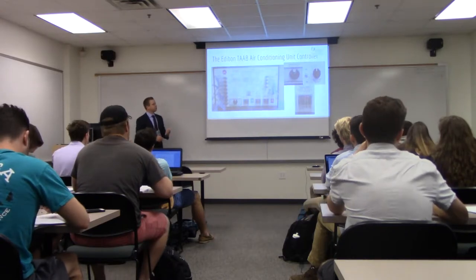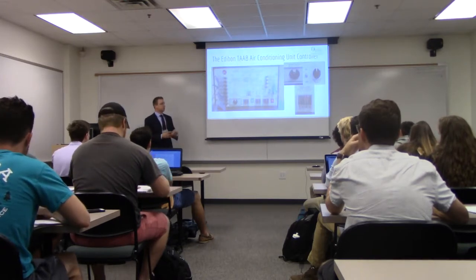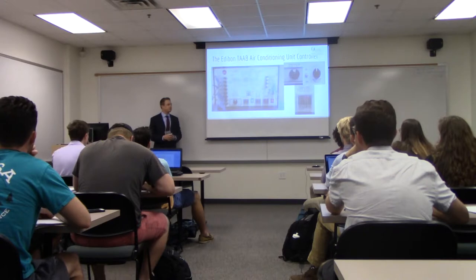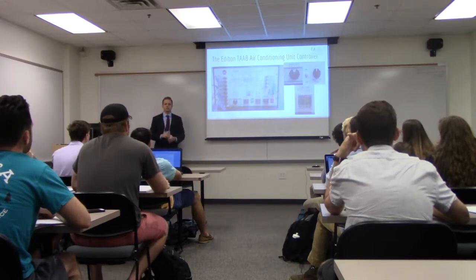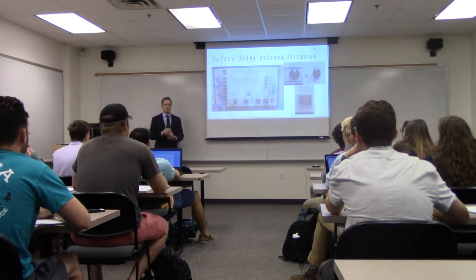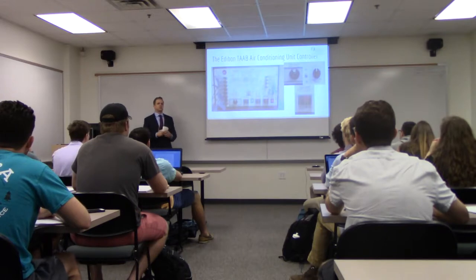This is the control panel, which controls the entire system. On the left and right are where the temperature sensors are plugged in. The top left picture is the sensor selector, which allows you to switch between the 11 sensors on the machine to get all the temperatures of the refrigerant and air side. The top right is the fan speed knob, an arbitrary number — we tested it at 12 o'clock, 3 o'clock, and 6 o'clock. On the bottom are the heat regulators, one to imitate the inside temperature and one to imitate the outside temperature. We had 35 degrees for the outside temperature and 5 degrees for the inside temperature.